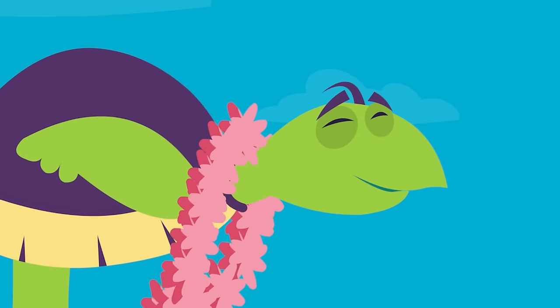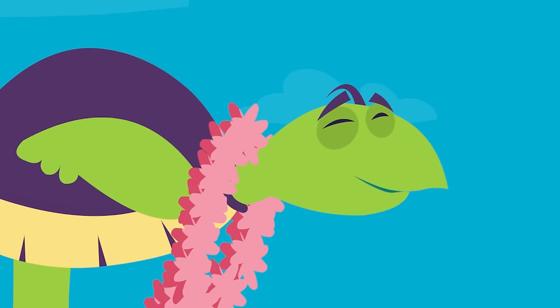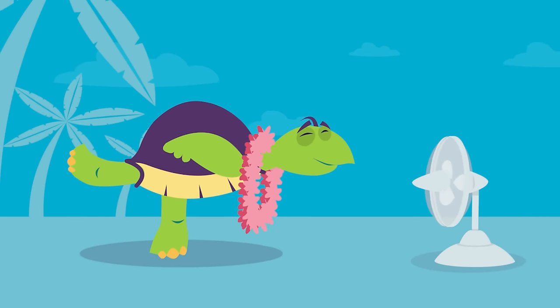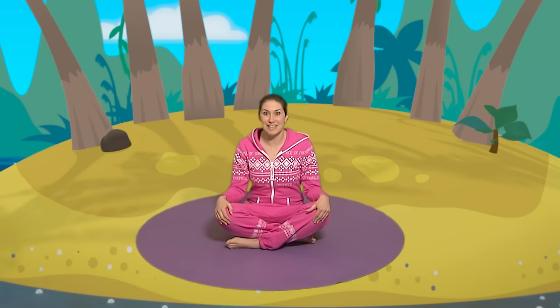What's Tommy doing? He looks like he's flying. No, wait a moment. He's not flying. He's doing yoga. He's doing flying pose. Tommy, the bedtime turtle, is great at making bedtime super fun. We've got to go to Hawaii to meet Tommy.